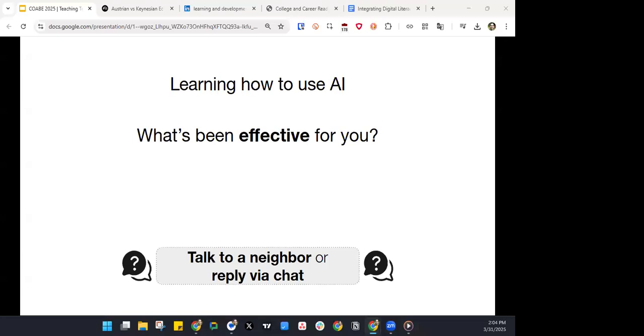Modifying the questions when it doesn't give you exactly what you're looking for. So by the second or the third one, you get what you're looking for. That's a fantastic one. With Google search, we can't really give it feedback if it gave us bad results. You can with AI. So if you don't like the prompt or you don't like the response, let it know why, give it specific feedback and see what you can do with it.